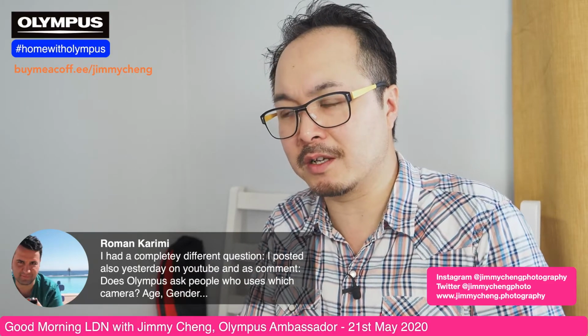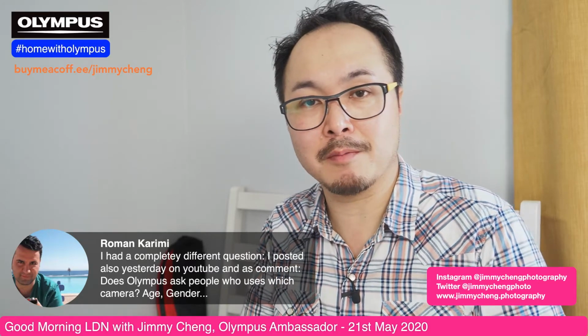These are the three things that they really like, and the EM10 Mark III and the EPL series are pretty good at those things. Of course, you can still advance and use other higher end cameras like the EM5 Mark III. They still look cool, but cost a bit more, are a little bit more advanced, and also a little bit heavier, because the EM10 Mark III and the EPL series are pretty light cameras, so they can put it in their purse or a little bag, so it's not weighing them down. Obviously female clients, especially in Asia, in Japan, Hong Kong, China, and other places, all have those kinds of priorities. So it's very different, of course, in the Western market.